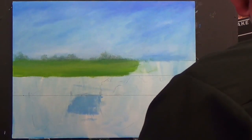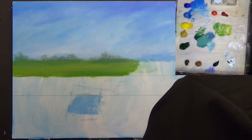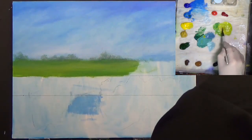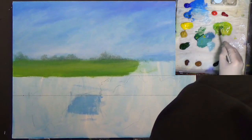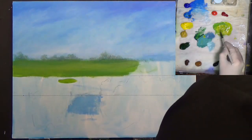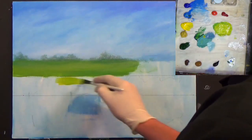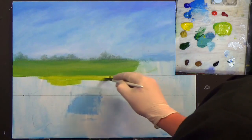So again, I'm going to chuck that in the pot, and now I'm going to get my little short flat again. Now I'm going to get some yellow and make this quite a brighter colour, because this could be a field of corn or something like that, and I want a little touch of green to it. Just using the colours. You can see I'm not using very thick paint. I don't like using thick paint. I quite like thinner paint. I want a nice bright colour. This is my next plane.